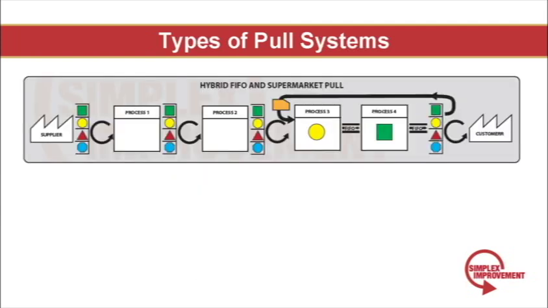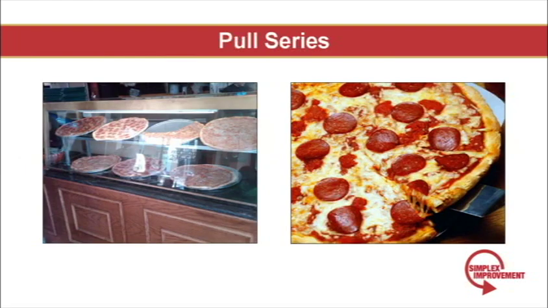Almost all pull systems in use by companies today are some sort of a hybrid. Here are a few examples. The pizza place was the first place to use two distinct systems as a hybrid. I could order a slice of pizza from the supermarket of pizzas that were ready to go, or I could order a whole pizza that we made from scratch from start to finish using a FIFO system.